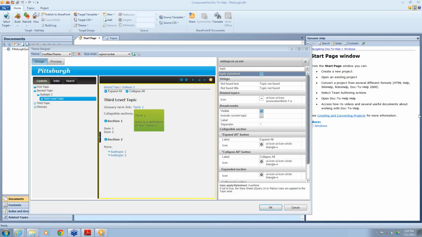The question here is: once a NetHelp project is built, our custom themes save with those files. We save our NetHelp files on a web server separate from where they're originally created. Do the custom files need to be moved over to that server in order for everything to work? The answer is no, nothing would need to be moved over. Basically, DocHelp applies everything and creates everything. As long as you deploy the NetHelp folder, the folder that gets created when you build NetHelp, to the web server, that has everything that it needs in it. It's a self-contained unit, and you don't need to have anything else installed or moved or any other files deployed.